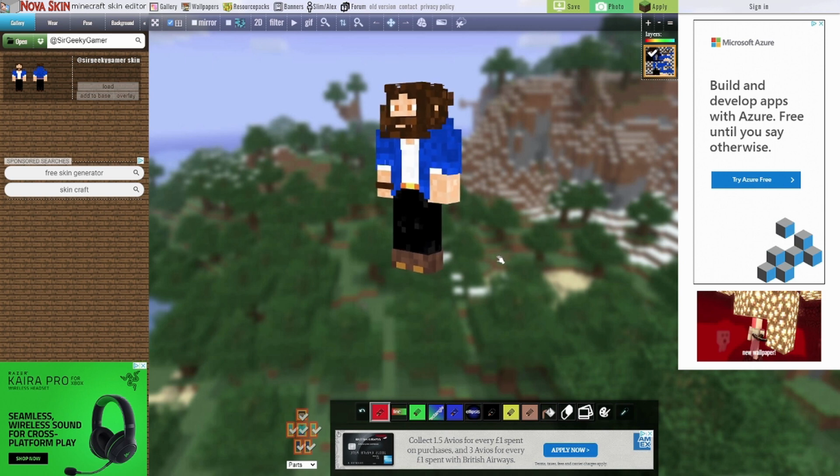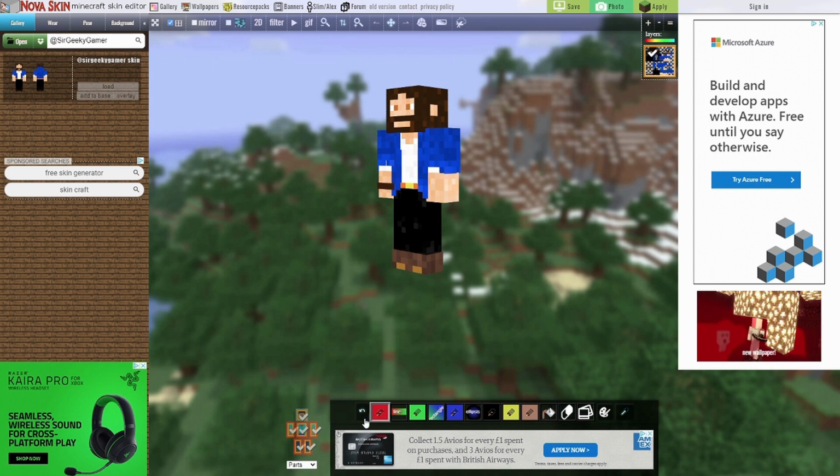If you look at this, you could see my skin. Down here, we have various different components. You've got the head, the torso, the arms, the legs, etc. These are all toggleable. You can turn them on and off as you see fit. Now, at the moment, they are all on. And if you just watch the head now, I'll click on that, and that will take the outer layer of my head away. So no layers up here. It's just the actual skin. I will take the outer layer away, and that's the base layer of my skin.